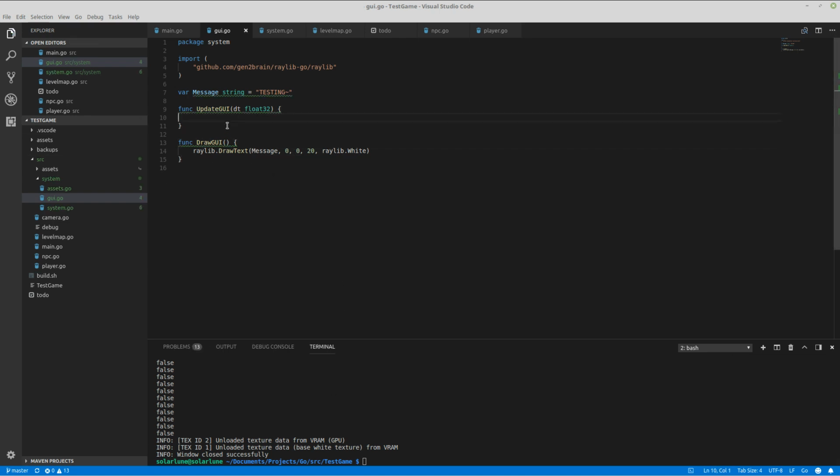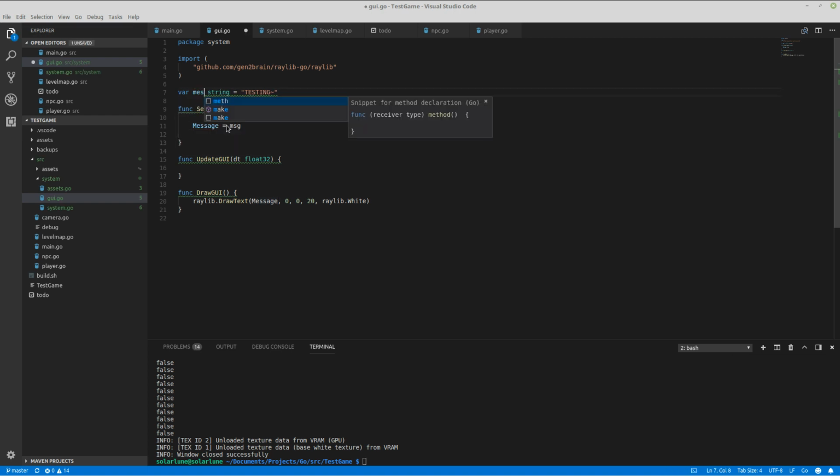So what we're gonna do, we're gonna make another function that is SetText. I guess we should do something like this. Okay, I'm gonna draw a message.